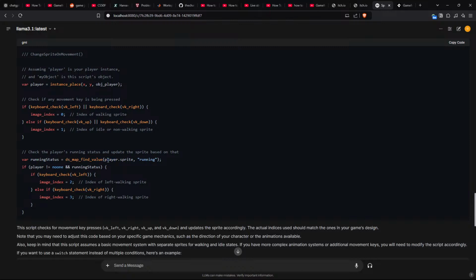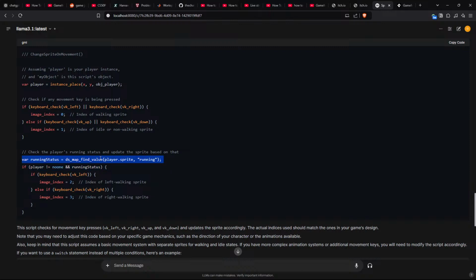Running status, left and right. I do not need these, but I need these. So I'll just write else and remove this part. Variable running status ds underscore map underscore find value.